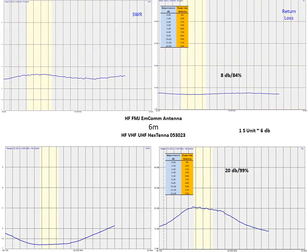And lastly, we've got 6 meters. Definitely not as good a performer in terms of return loss as the other bands, but it still would be very usable.